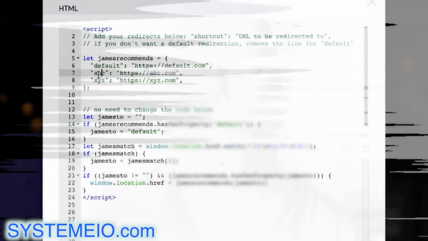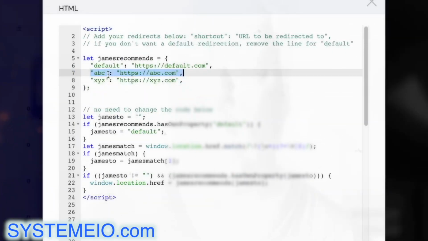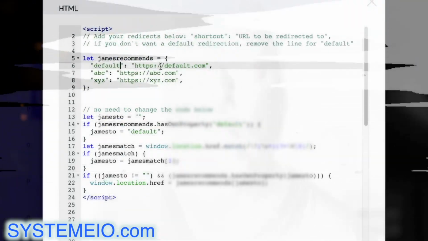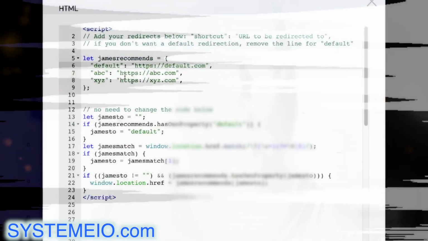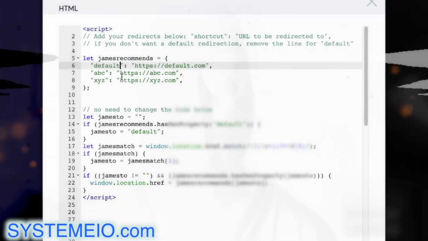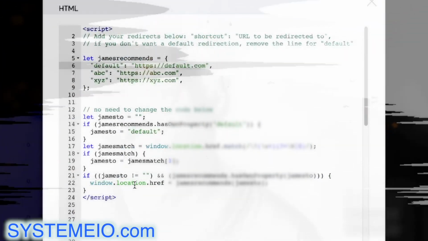And then when you want to add something, for instance, you want to add YouTube and send it to your YouTube channel, you simply add a line just like this one, and you add it more. So this list here will grow, and when you want to change the redirection, you just change it here. So you have to keep it up to date yourself, this list only. The rest of the code, you don't need to change it or edit it.